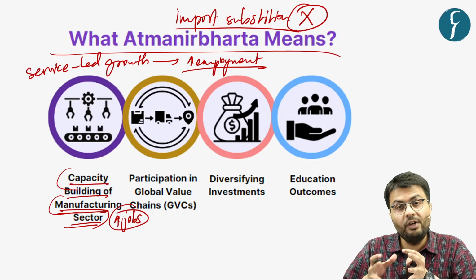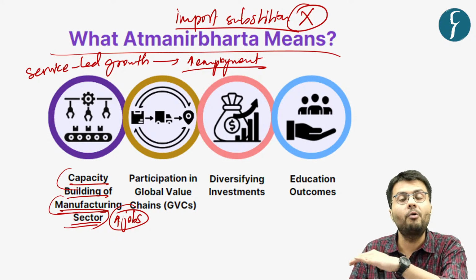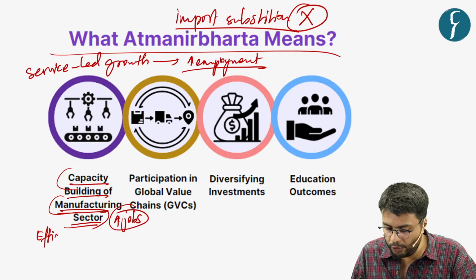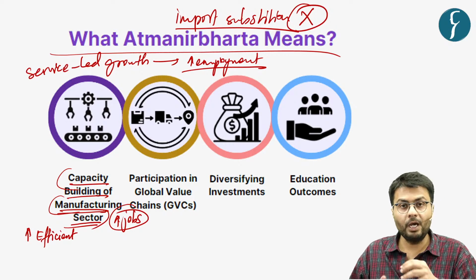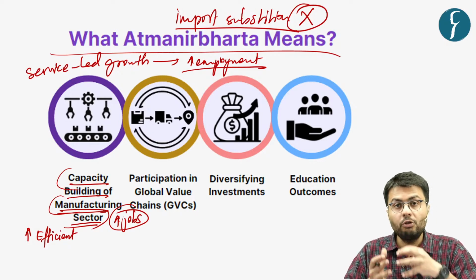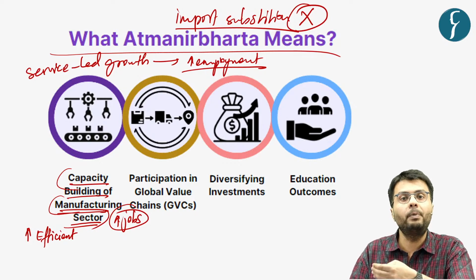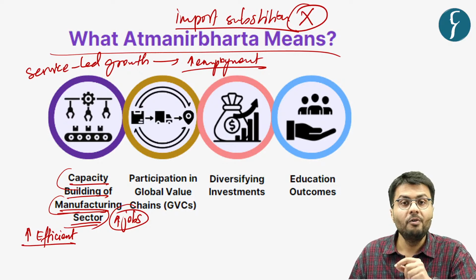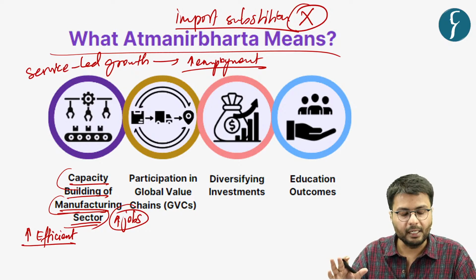manufacturing-led growth, which I've already highlighted. It aims to increase the amount of job opportunities in India. Further, there is also the need to make the country's manufacturing process more and more efficient, because it is not just about producing a good amount of products, but also about making these products in an economic or cheaper manner. So increasing the efficiency of the manufacturing sector will enable India's products to be more competitive in the export markets.